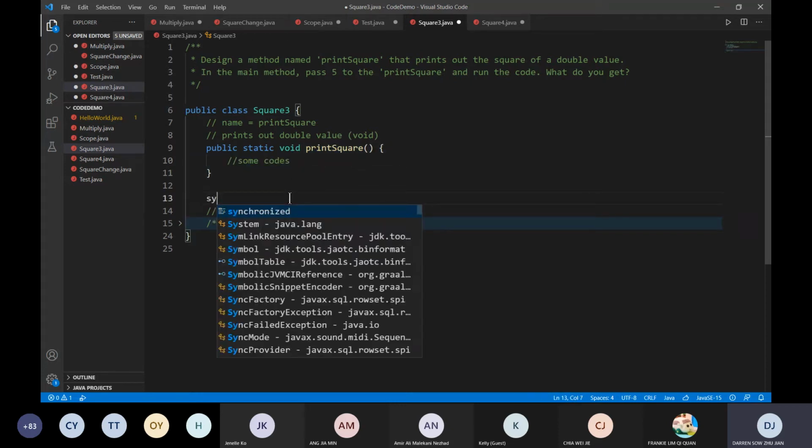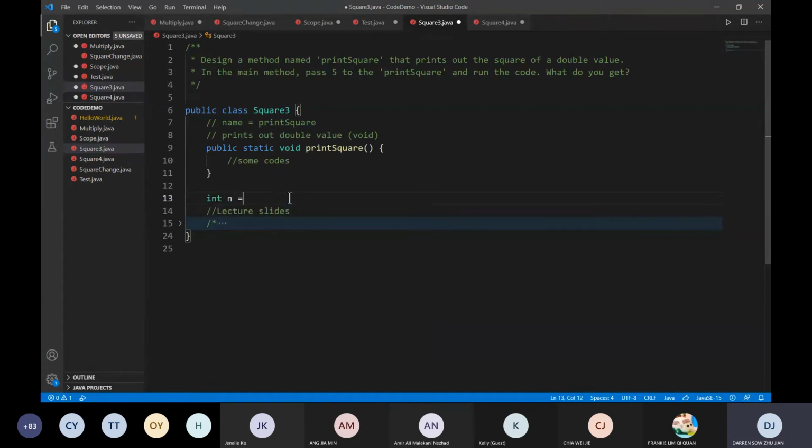For example, if I type int n equals 0 outside, it will not give you an error, but it is not included in the method itself. If you want to access n inside this method, you can, but that will be covered in the future slides.